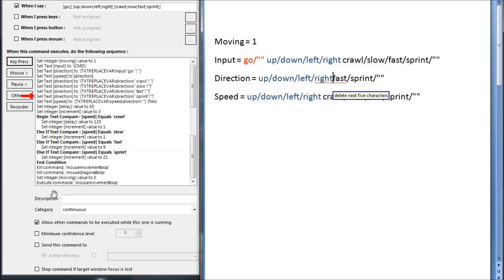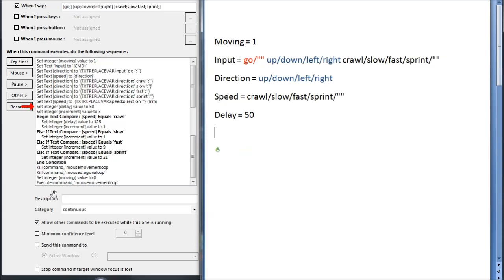If I didn't say a speed after up, down, left, right, then I'd be done, and it would just equal up, down, left, right. If I did, these 4 lines remove it, and I'm left with direction is equal to up, down, left, or right. And then I simply remove whatever is in direction from the string speed, and I trim it to remove any spaces. Note that at this point speed could be an empty string.